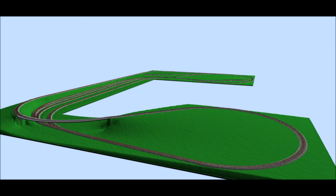In total, this layout would end up being, I believe, 10 by 8 would be the total size. So it's a decent size, definitely an improvement over anything else I've ever done, and it'll definitely be a great challenge for me. Some of the cool features are definitely going to be that overpass where the main line kind of crosses over each other.